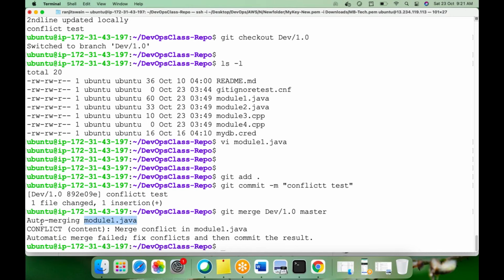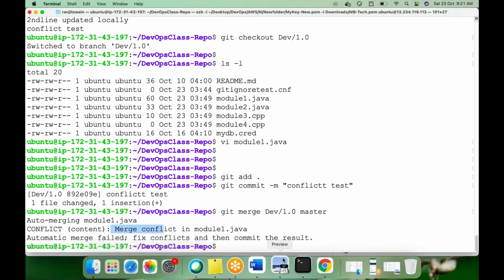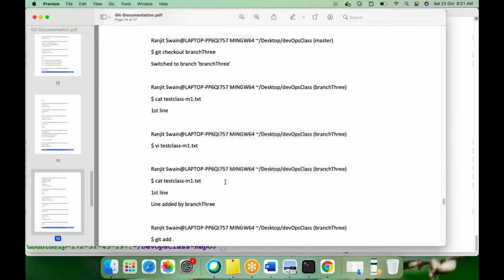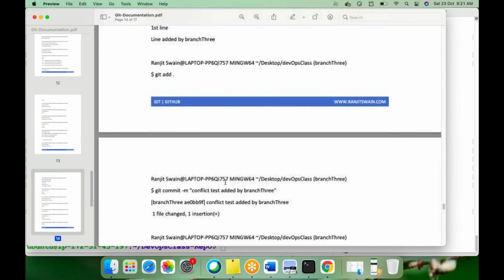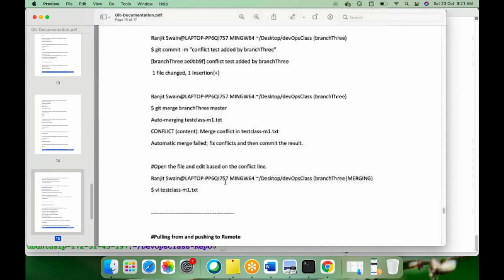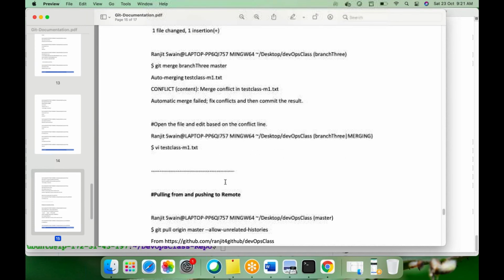First, what we have to do is fix the merge error. We have to fix the conflict first and then we have to merge. If you want to see what the conflict is, you can use git diff to check the difference, and then there are two ways you can do it. One is an automatic way to fix the conflict, and then you can manually update the things.